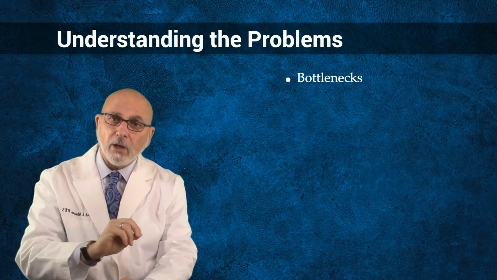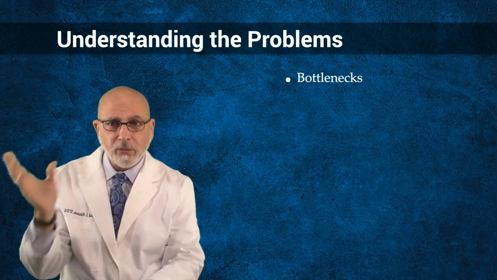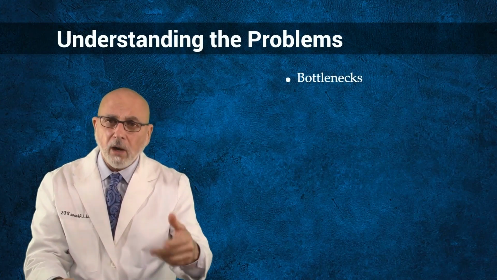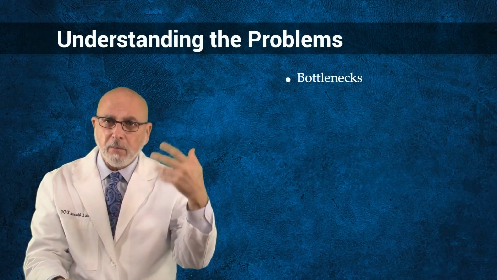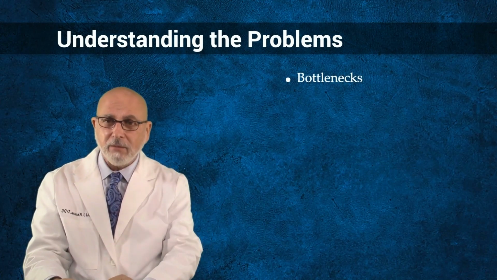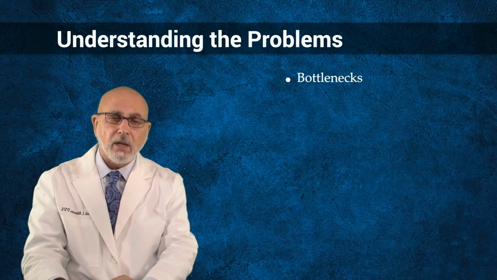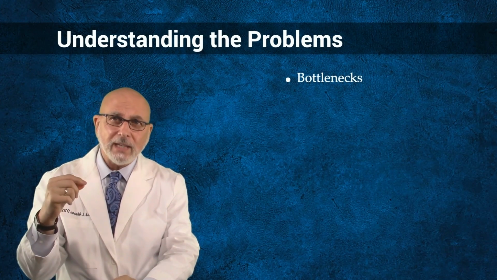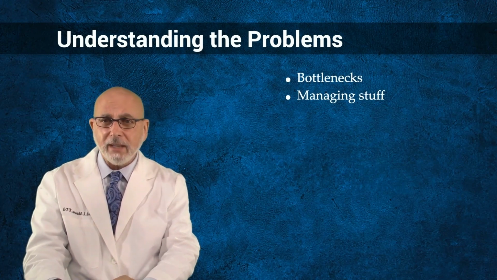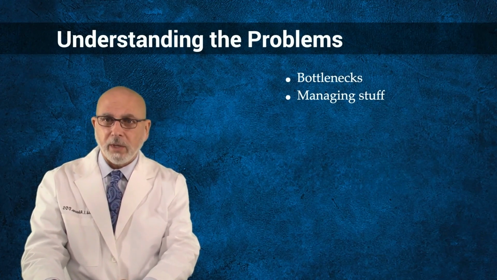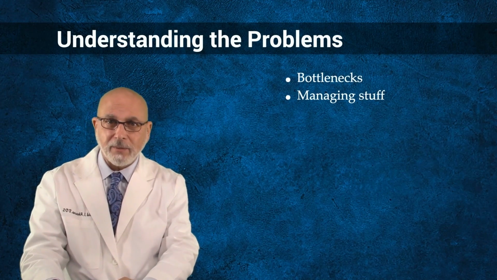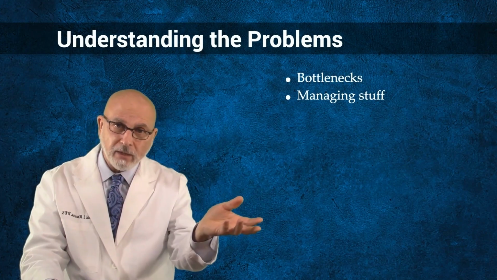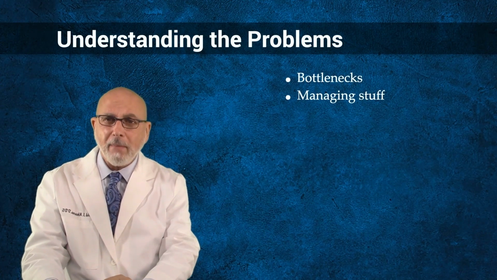So we need to understand the problem. If we agree that those things that we just listed are common threads for all of us, we need to understand what the physical manufacturing productivity problems are in their essence. The first one is bottlenecks. We'll talk about specifically what bottlenecks are and how to fit them into categories. The second thing is managing stuff. We call it dental supplies. Every business that makes something has some stuff to make the product with, and you need to manage that.